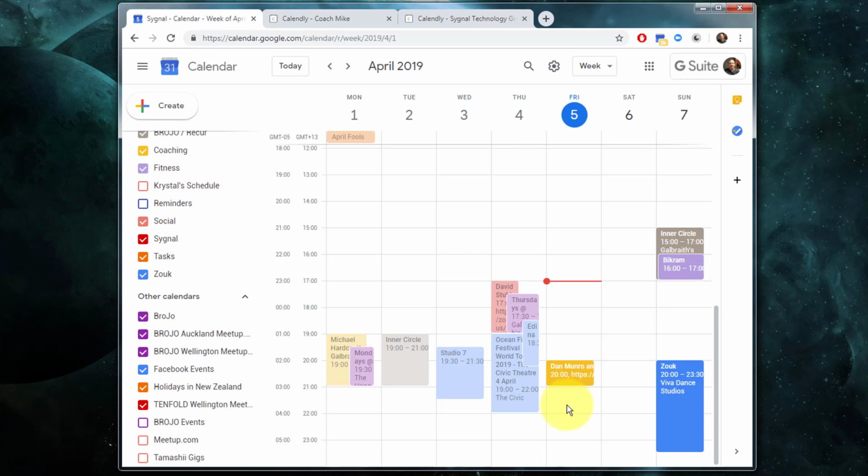Now that, in my case, is particularly necessary because a lot of the people that I work with, for example, when I do coaching or consulting work, are in different time zones. So with a tool like Calendly, they can book in their own time zone, but they can see my availability relative to my time zone, and there's no confusion and no problems negotiating and doing time zone math adjustment calculations, or even things like daylight savings. It's all automatically accounted for, which makes my life a million times more efficient.